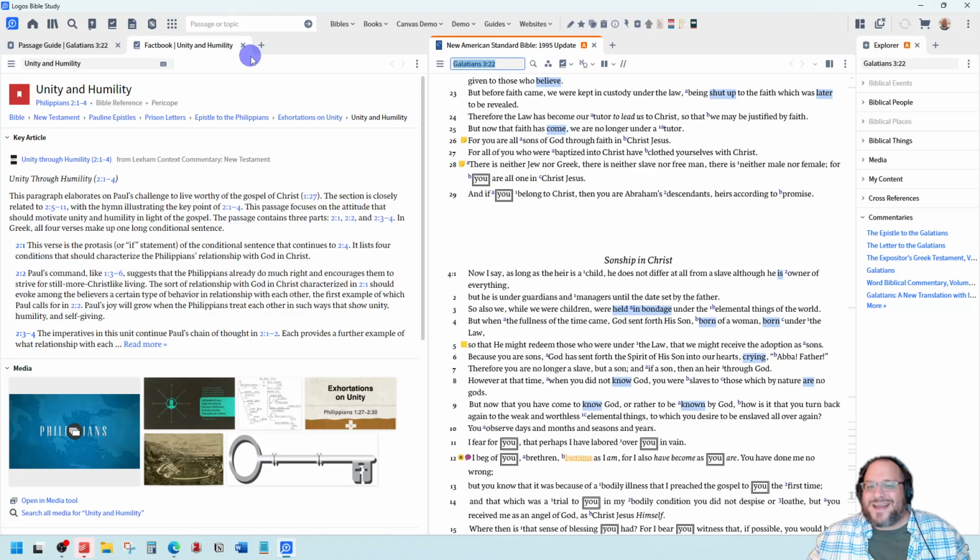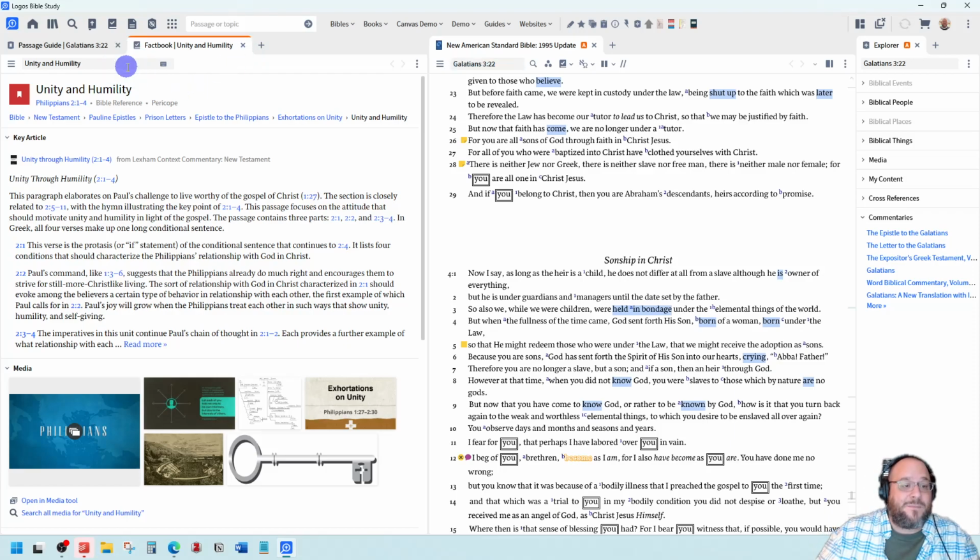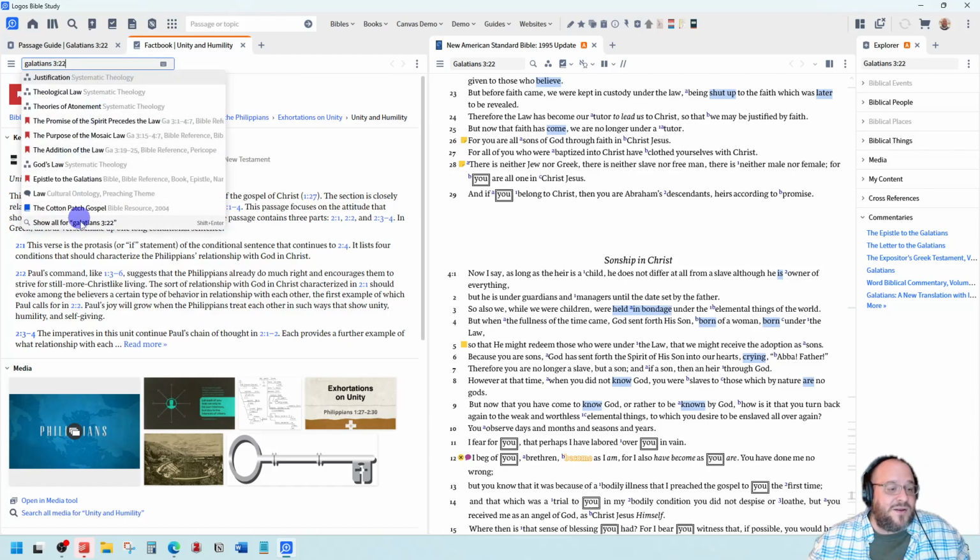The Factbook is not that way. The Factbook has entries, almost like pages in a book, with thousands and thousands of entries, and you can search everything. Our passage here is Galatians 3:22, so I'm going to do Galatians 3:22, and notice all this stuff that shows up.